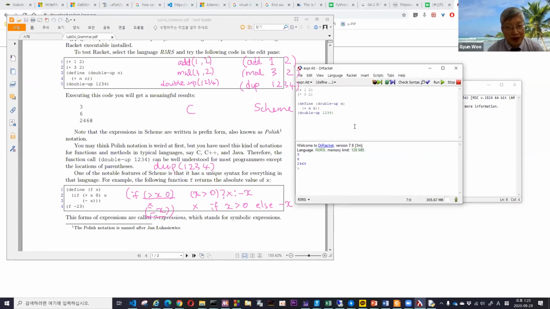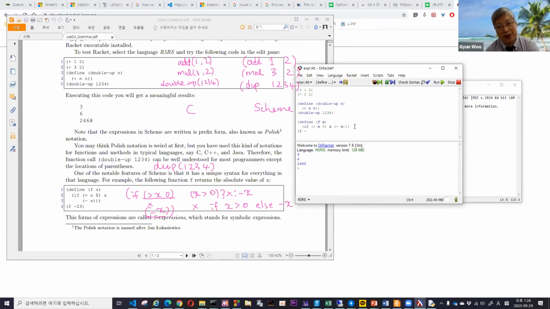But that expression is also used in Scheme. So if you define function f accepting x, and if x is greater than 0, then x, else minus x. So this is the f function.